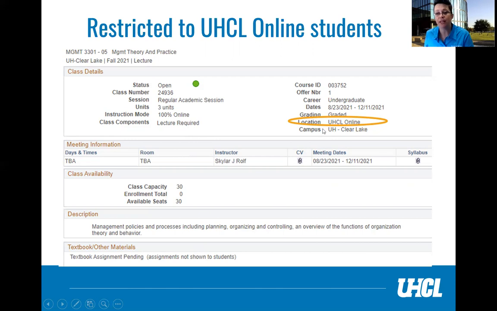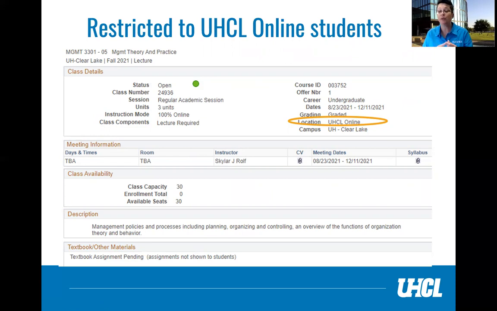And under this class, you can actually see the overview of the class, and you can also see the location. So this is really important. If you are a business student, if you are a social science major of any sort under human sciences and humanities, then this is really important because there are some programs that are 100% online. So we have an anthropology degree, criminal justice and criminology, general business, and we have the public service leadership program, which are completer programs that offer the upper level courses 100% online. So we guarantee those classes for our UHCL online students. So these classes are restricted just for those students in those programs.